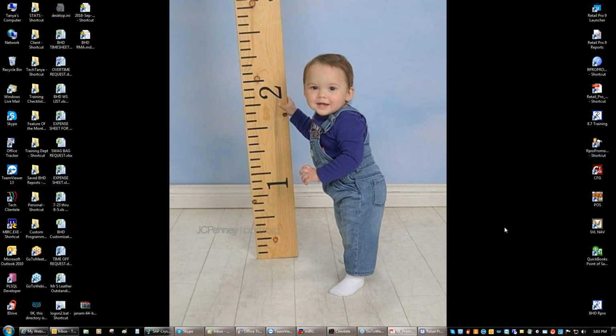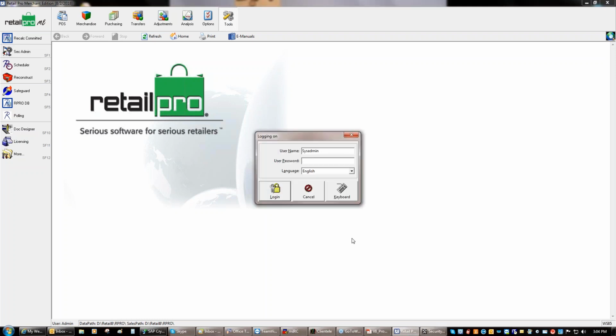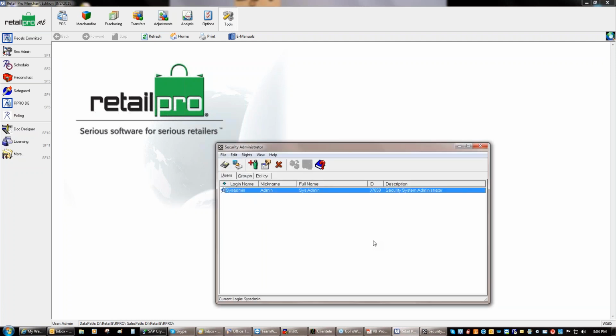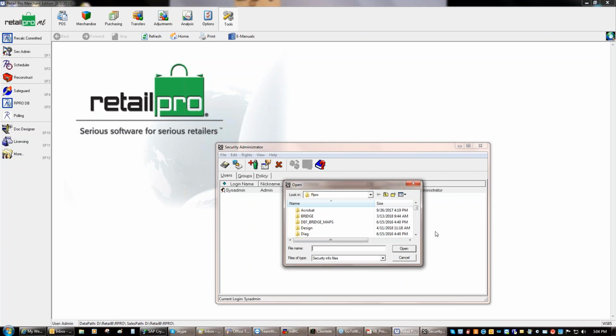Okay? Now, it is important in regular Retail Pro, after you have that on your desktop and you have all the files moved, it is important that you go into Tools and then Sec Admin, and that you register the security file for the promotion tool. Okay, so once you get into Sec Admin, you can come up here to this little arrow pointing to this stack of disks, and that's going to allow you to register a file.